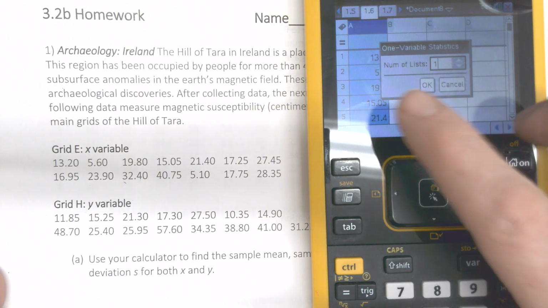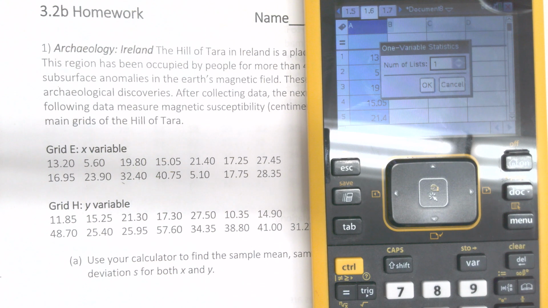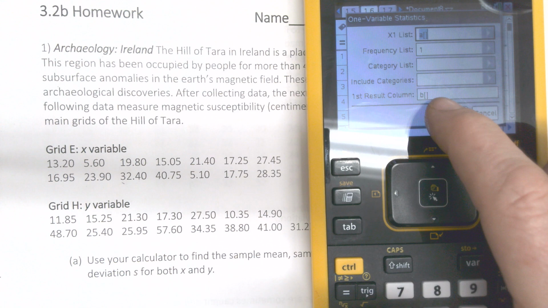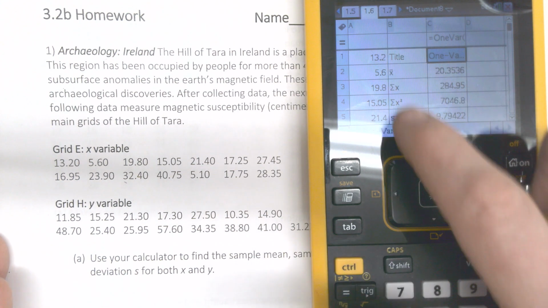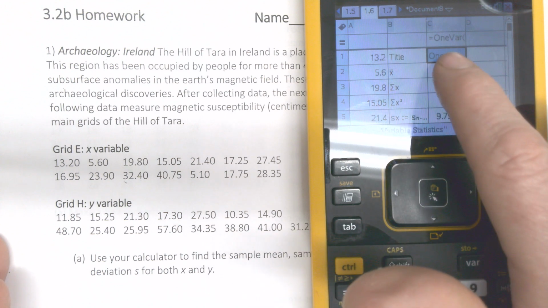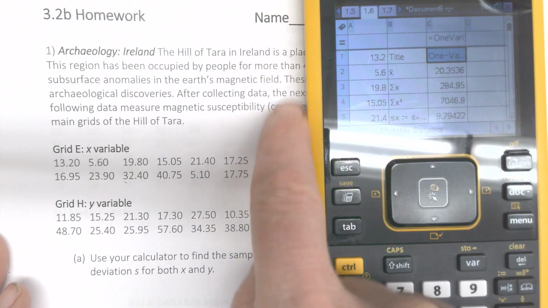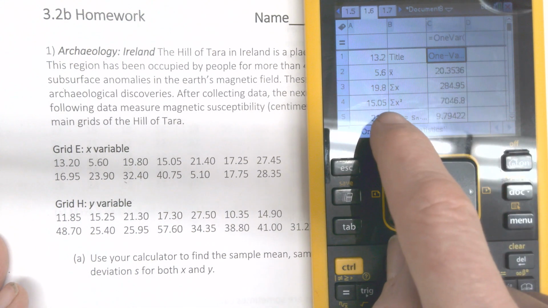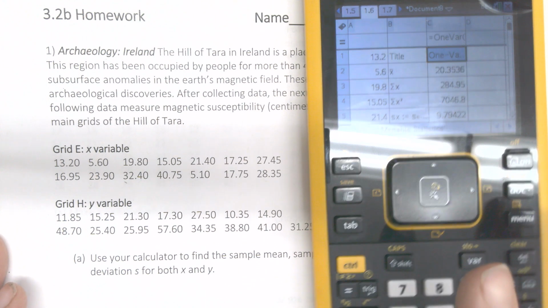Again, it's going to go through a number of lists and things that I want to do. It's going to give me just that one list. It's telling me where it's going to put all my results, in column B. And so it gives me those values. It actually goes over into column C as well. But remember that X bar is the mean, and then the next one is the sum of X's, sum of X squared, then our standard deviation, etc.